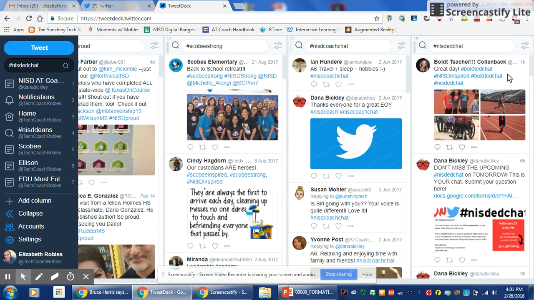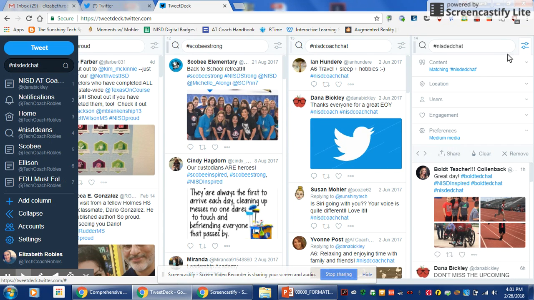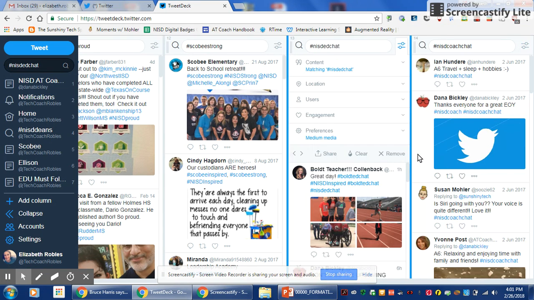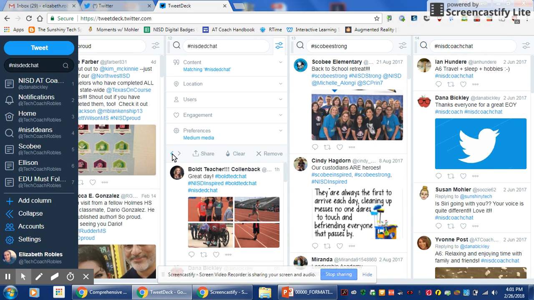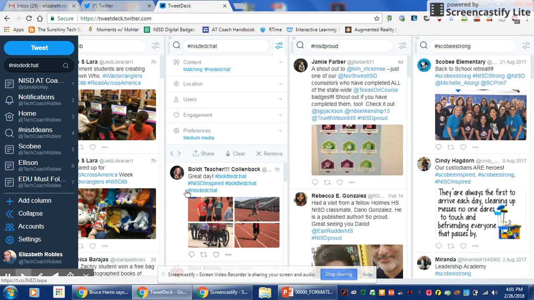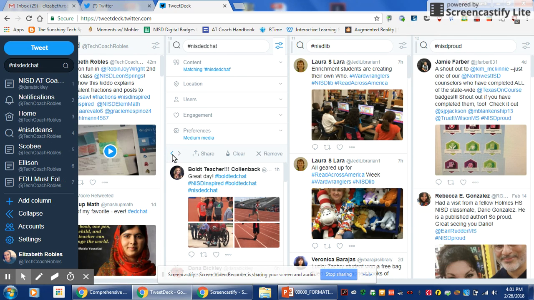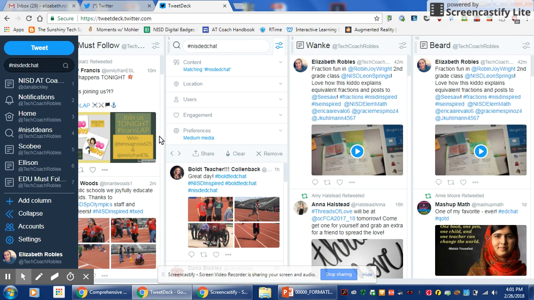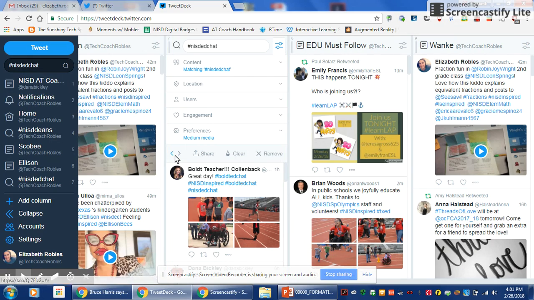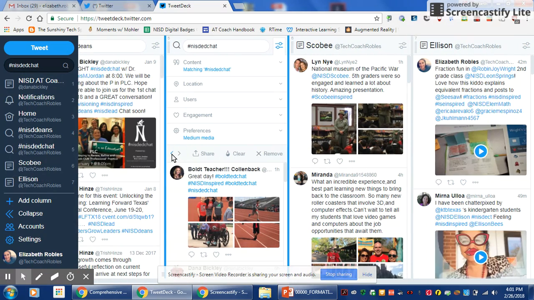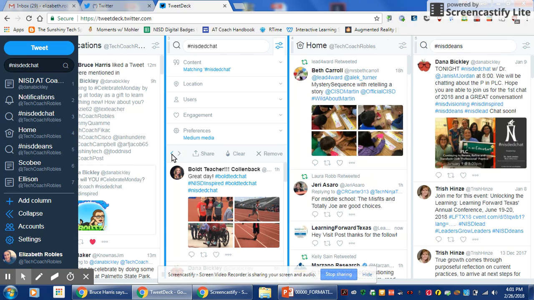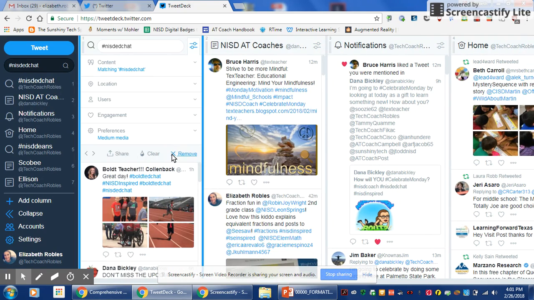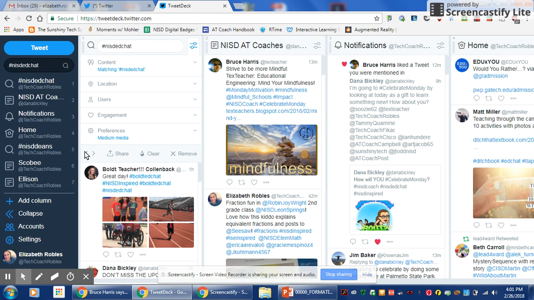So what I typically do during an Ed chat is I move this column all the way to the very beginning of my TweetDeck. In order to move them, you click right here, and then you can click this little arrow. I have quite a few set up, so bear with me for just a second while I get this all the way to the front end of my TweetDeck. You can also click and drag this, but I've never had very much luck with that, so I'm just clicking the arrow button to get mine all the way to the front. That way it's really easy to see when I'm doing a Twitter chat, and I'm able to follow along easily. So now you can see that mine is all the way to the beginning.